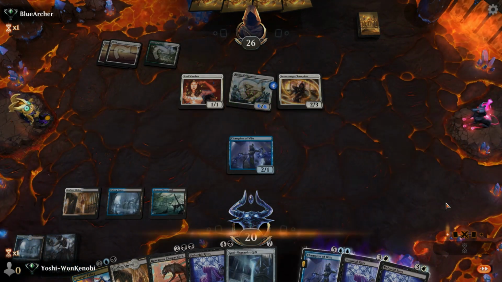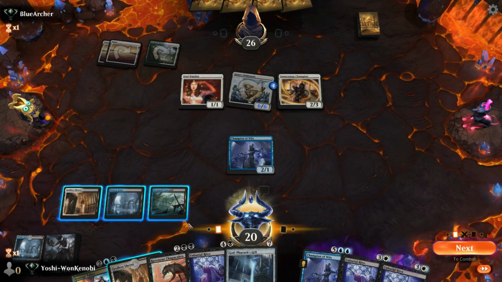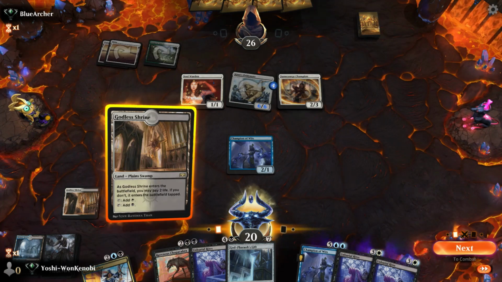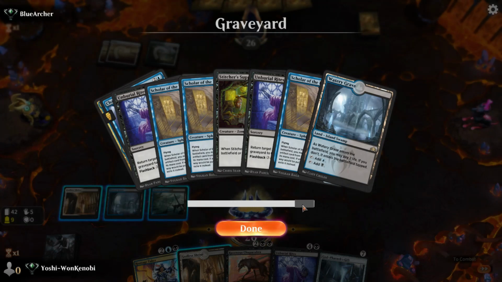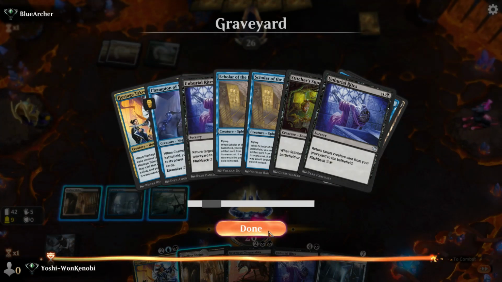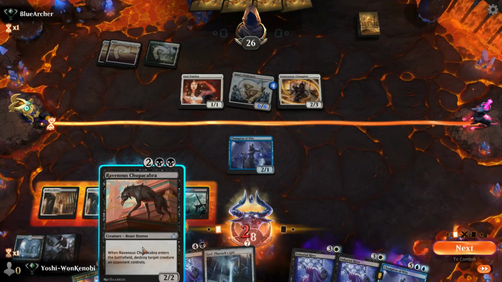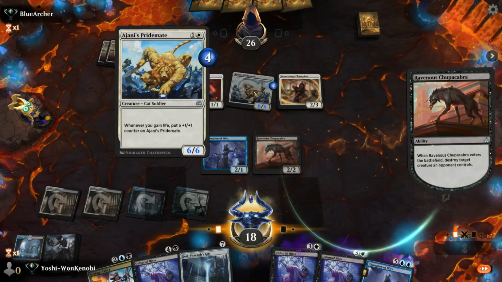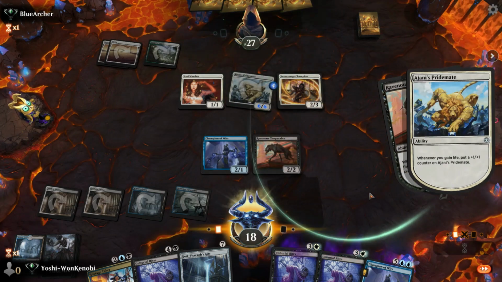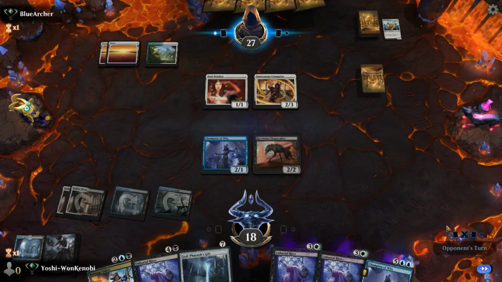More Scholars, and an Unburial Rites. Alright. God Pharaoh's Gift. What do we do with that? If we Unburial Rites, we could use our Champion of Wits, discarding our God Pharaoh's Gift. Nah. Let's just deal with the threat. Ravenous Chupacabra, kill the Pridemate. Deal with any immediate source of concern. And we'll get to mill our God Pharaoh's Gift another day.